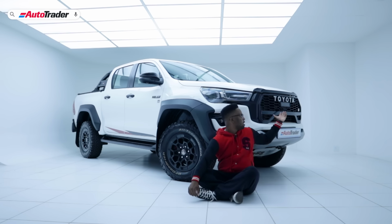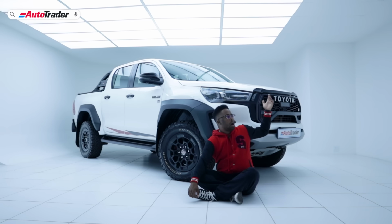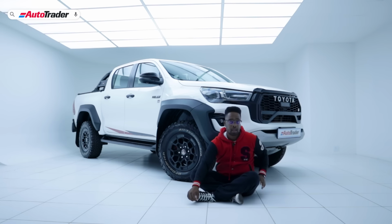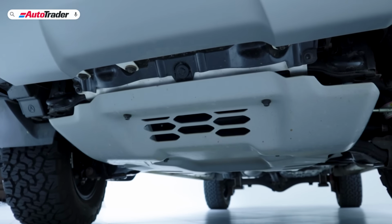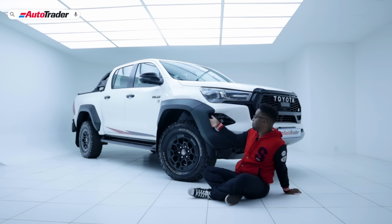Starting in front, you have this hexagonal grille, which has the classic Toyota lettering. Around that, you have this gloss black trimming, which makes the Hilux look as if it's got war paint on its face. You can see that this is ready for a rally raid over here. And you get a functional bash plate over here. Pretty cool. And another nice thing is around the fog lamp bezel.